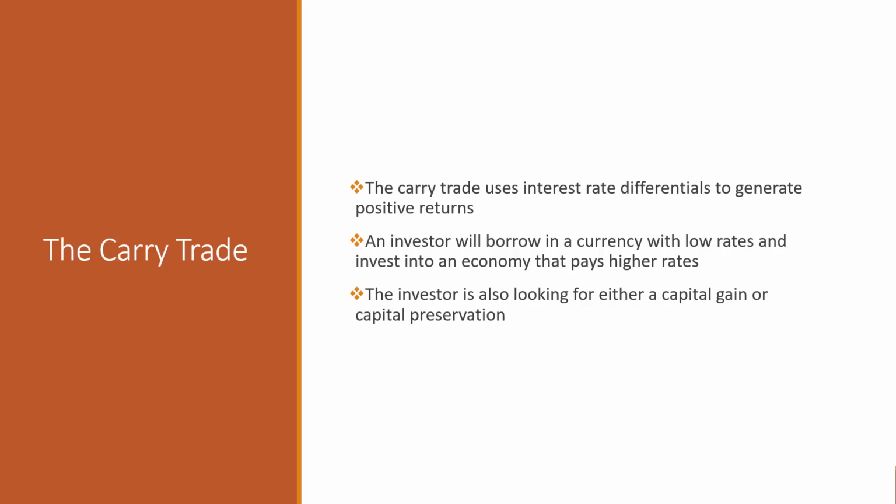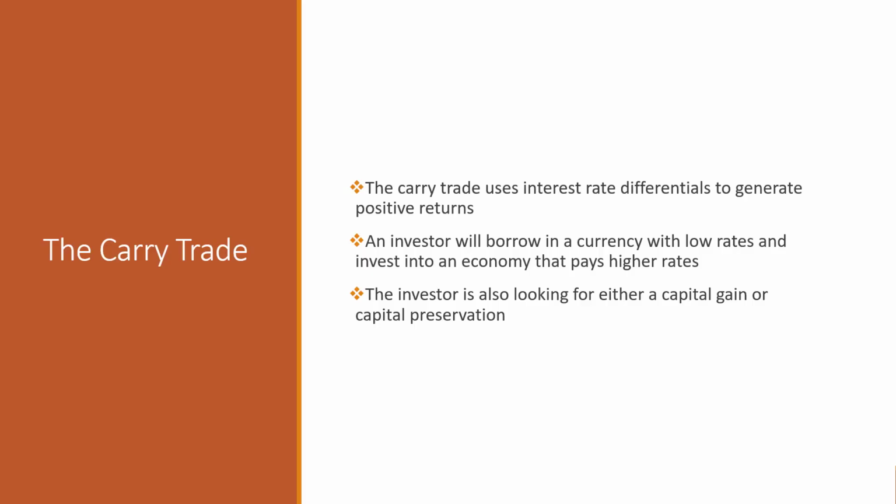So, for example, Japan typically has low interest rates. So what an investor will do is they'll take out a loan in Japanese yen, where they've got to pay a low amount of interest on that loan. And they could take that money and go and put it into somewhere like, let's say, Australia, where the interest rates might be about 3% higher. So they collect positive interest from their investments in Australia. They use some of it to pay the interest they've got to pay on the Japanese yen loan they've taken out. And the rest they are able to keep for themselves.